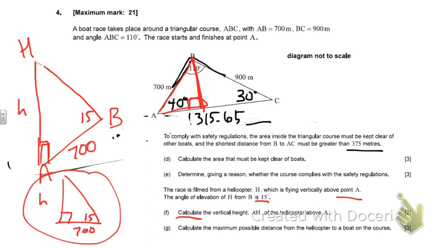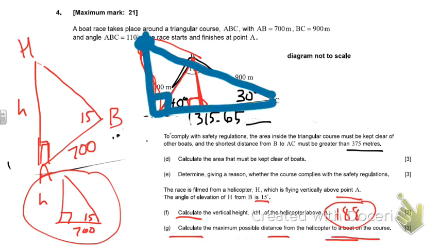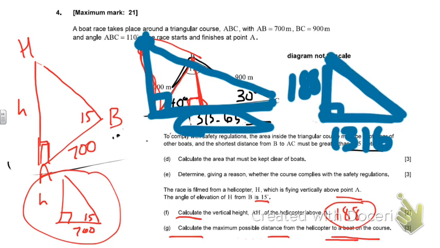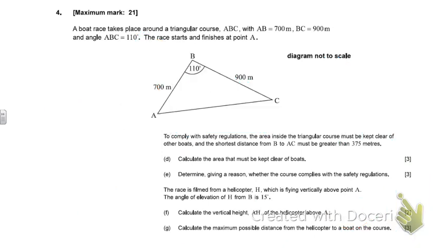It gives you the height of the helicopter which ends up being like 188-ish when you do that. Then it says calculate the maximum possible distance from the helicopter to the boat on the course. So if we go back over here again, this helicopter is up here. We already found the distance above here. You could find this distance, but that's not the maximum distance. The maximum distance is going to happen when you take the helicopter all the way over to C. Well we still have a right triangle, and we know the height of the helicopter to be 188 or 187, and we know this distance is 1316 or 1320, whatever you used for your value there. So that longest distance would just be a plain old Pythagorean theorem problem. That was tricky on this problem. If you notice, 11 of the points for this question were in those last few parts there.